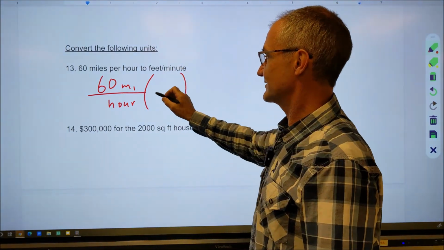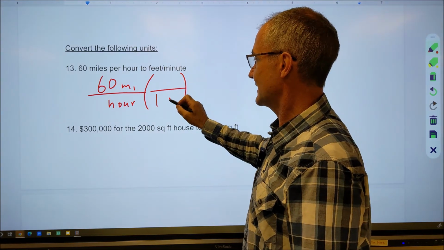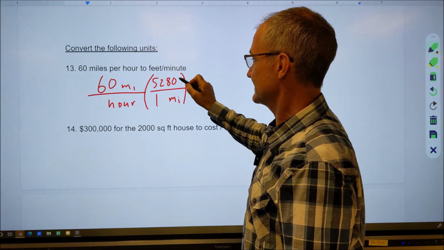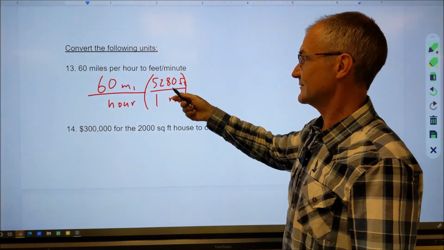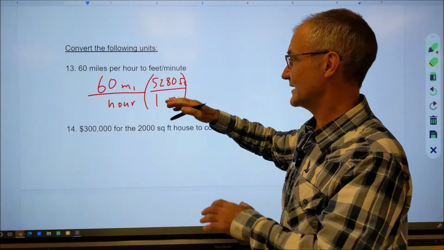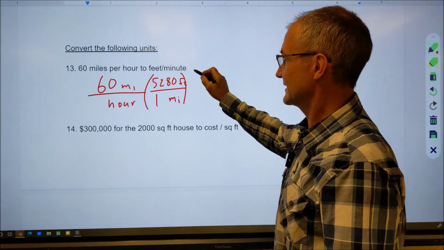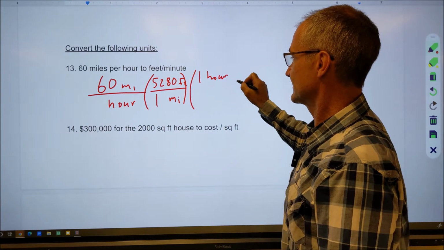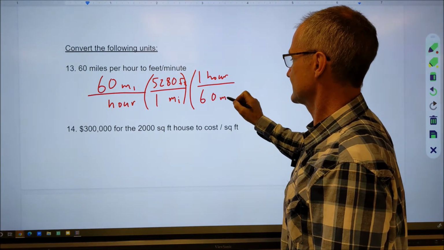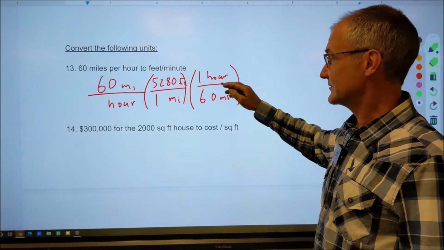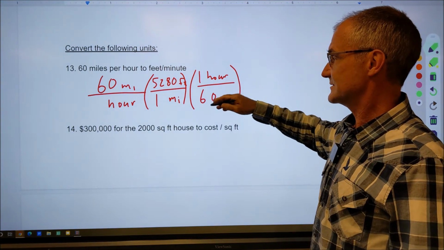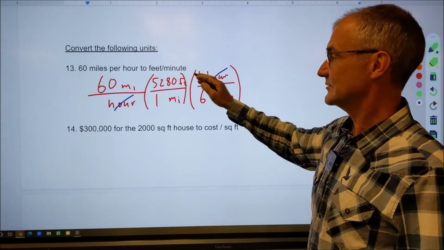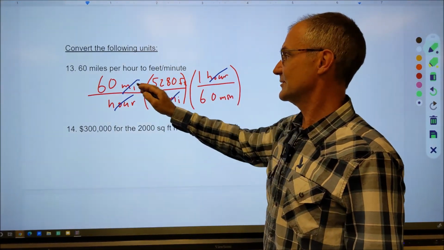So this is a hard one if you're not from the US, but 1 mile is equal to 5,280 feet. So these things are the same. 5,280 feet equal 1 mile, so they have the same weight. And then I'm going to multiply it to get rid of the hours and get minutes. I know 1 hour is 60 minutes. So also this is a factor of 1. 1 hour, 60 minutes are the same, so it's not going to change the value. My hours will cancel. 1 in the numerator, 1 in the denominator. My miles will cancel, 1 above and 1 below.